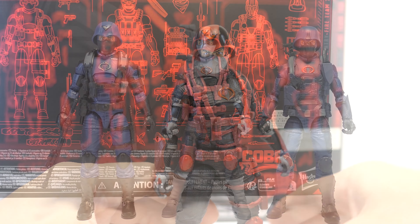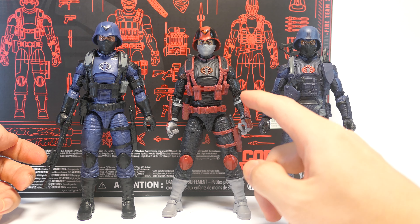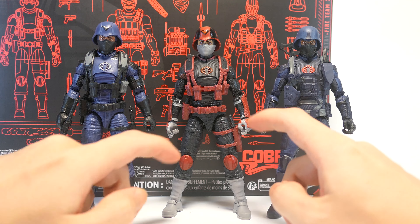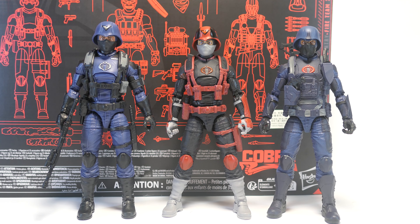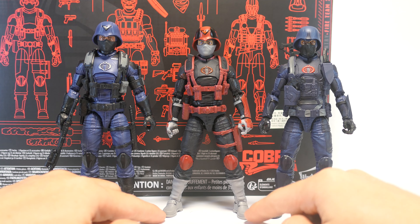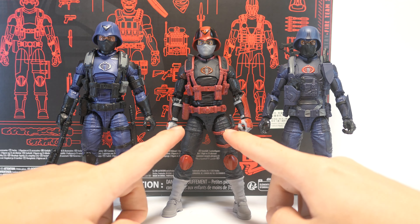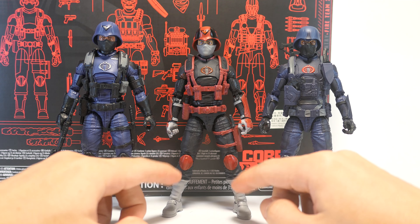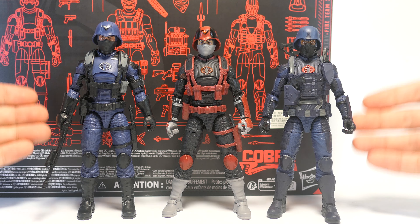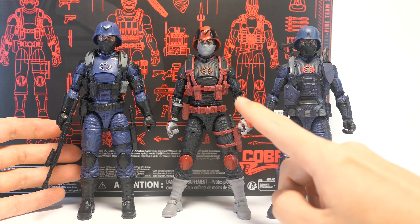You do have the option to store it there, but I wouldn't recommend it. Most of the gear on his body is reused from the regular Cobra Officer; the key difference is he's missing the rank on the left sleeve, and his forearms and torso are from the regular Cobra Trooper. The way his legs are sculpted is notable — the mold has clearly been reused a couple of times, resulting in some mold degradation at the hip belt joints. The sockets are a bit wonky, leaving his legs in a very unnatural spread compared to previous releases. I'll show you how to fix it later.